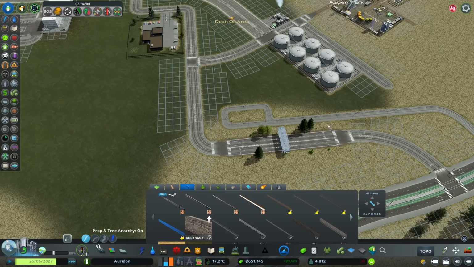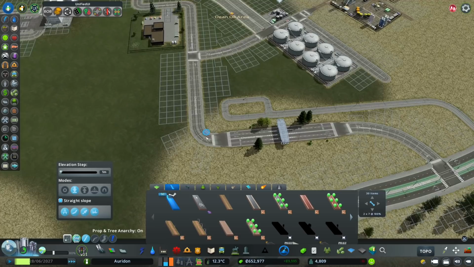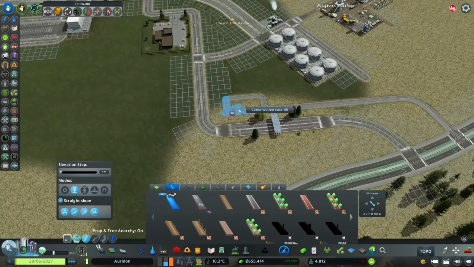And then, of course, we do need path connections as well, because this is completely unattached from the actual oil area. So they'd have to walk all the way back to the road. In fact, they can't even walk there. So it would be completely redundant based on how it is right now. So we'll just bring in a couple of paths like so.